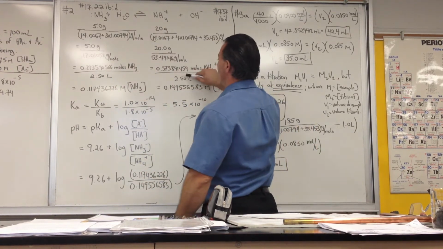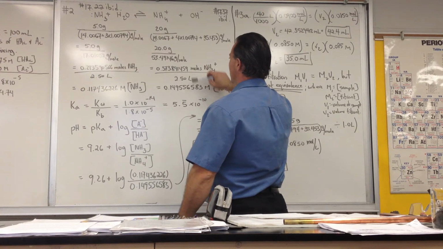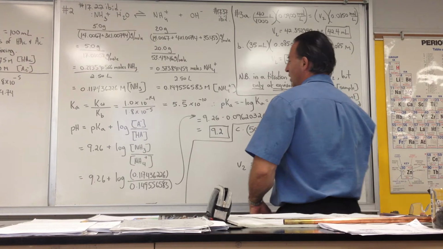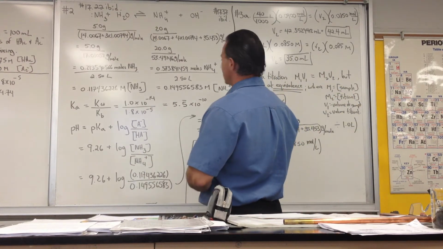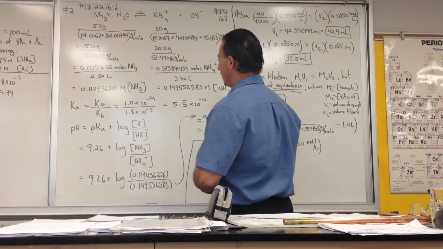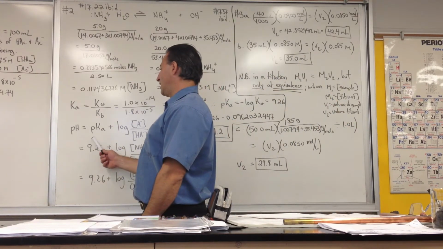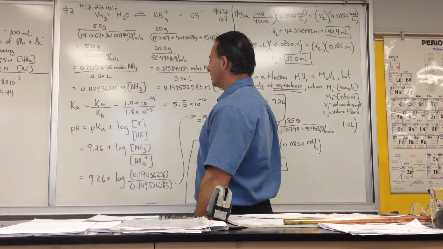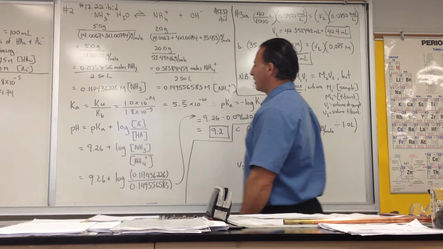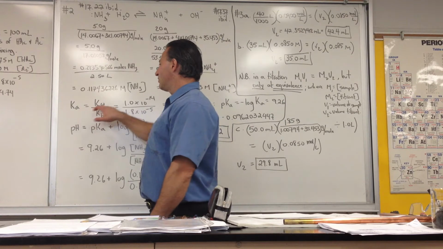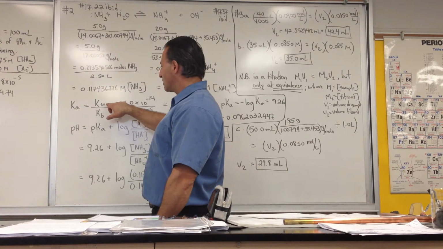Same steps here for ammonium, except it was 20 grams, so there's the molar concentration of ammonium. Now we can use the Henderson-Hasselbalch equation, but we have to find the Ka value because the Henderson-Hasselbalch equation is set up with pKa. So we are only given the Kb value of ammonia, which is 1.8 times 10 to the minus 5. So to find Ka, we divide it by the autoionization constant for water, Kw.